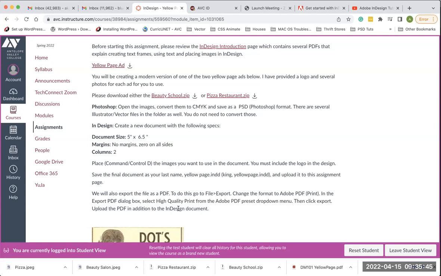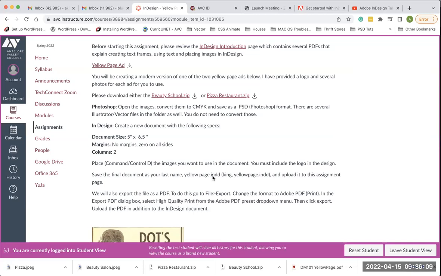they're going to tell you where things are going to be. So they're going to have a specific place for their logo, a specific place for the text, graphics, and that kind of thing. All right, so again, InDesign is fairly easy to use as far as getting stuff on the page, but it is up to you at that point where you want to put things on the page.